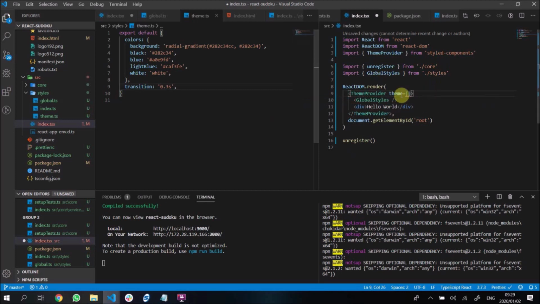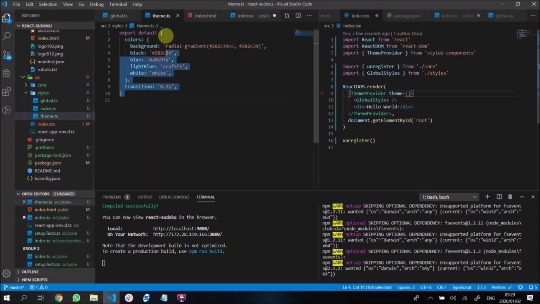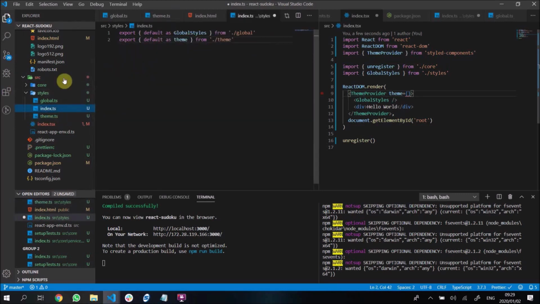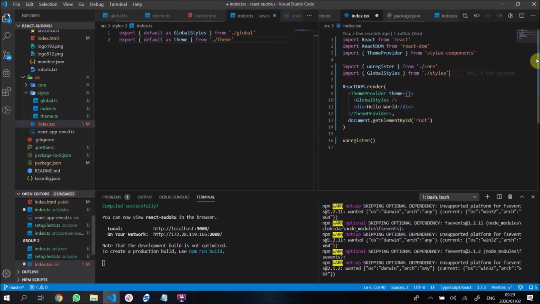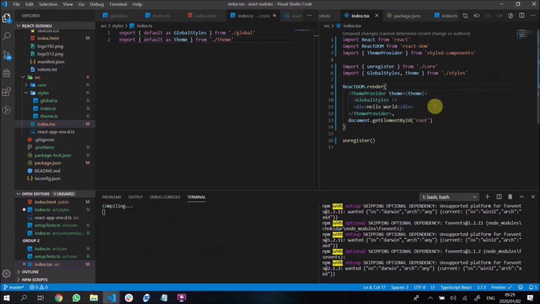So the theme that we're going to take in is our theme that we made over here. So I'm going to go into index of our styles and export default as theme from /theme. Remember the default that we exported here, this is basically theme. So we're exporting theme out of styles, and we're going to import theme as well from styles. So that's how that works, and we're going to add the theme in as a parameter here.